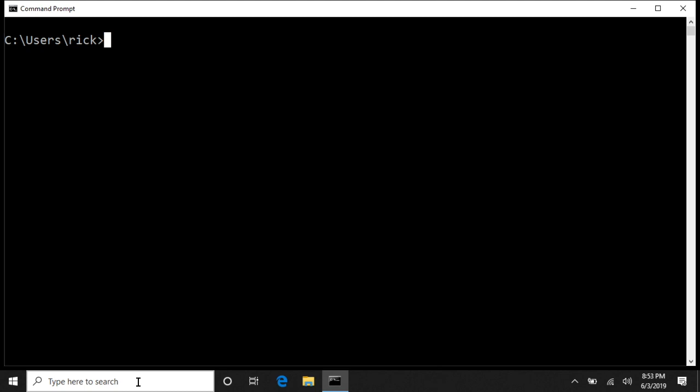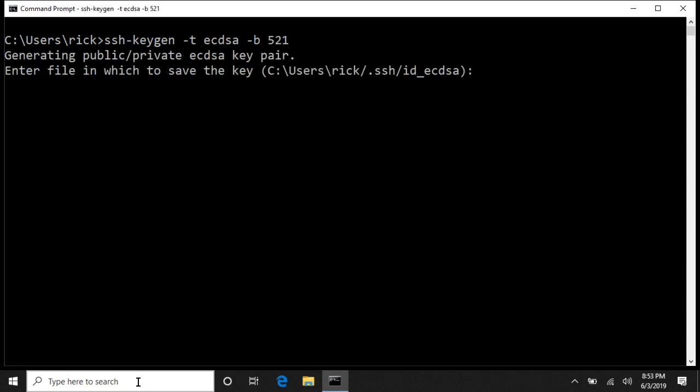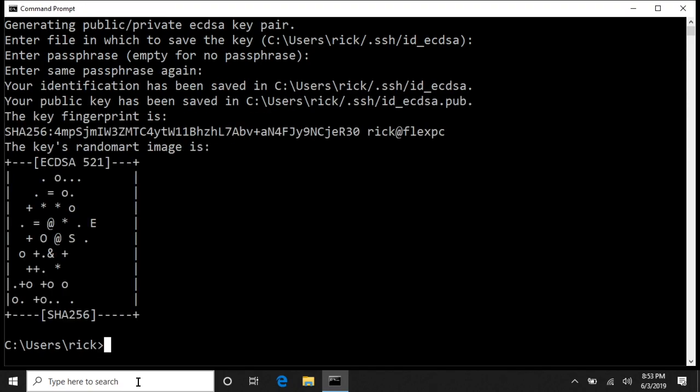Now we want to generate a new key pair. So we'll type ssh dash keygen space dash t space ecdsa space dash b space 521. And I'll hit enter, and it says it's generating the public-private key pair, and it's asking me where to save the file. I'm going to choose the default, and you can enter a passphrase here, but I'm going to have it blank, and that's kind of the point of this. If you want even more security, you would use a passphrase here also. And then we'll enter again, so that was just blank, and now we have it created.